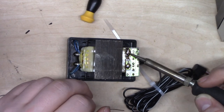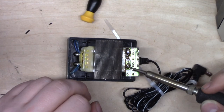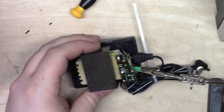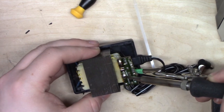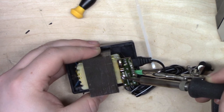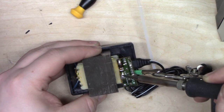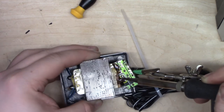I don't have my solder sucker with me, so we're going to attempt to just whip this thing off by heating up both pads. Just going to clip that on there. Here we go. Gosh, they globbed so much solder on there. That's just wild. So much. Oh, okay, there we go.